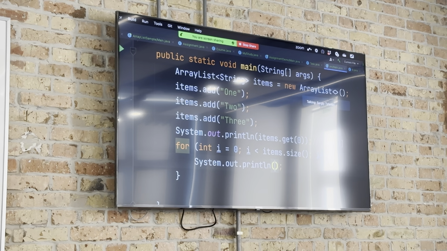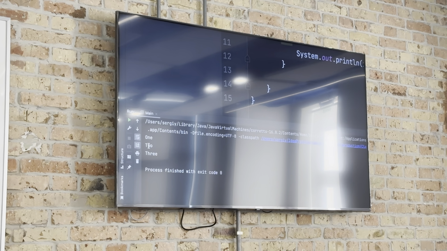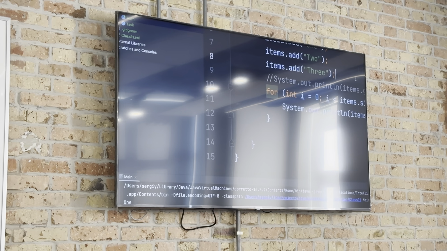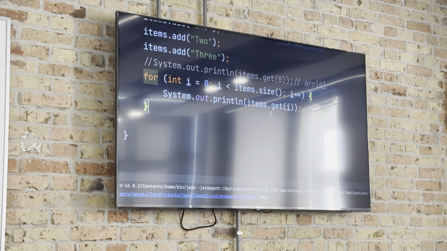Okay, and the same, I could output elements. For example, this. I will comment this code, and so now I run it. And of course, you know what you should see? 1, 2, 3. Run. 1, 2, 3. So this is a very familiar way for you to traverse your collection, but using a bit different syntax.